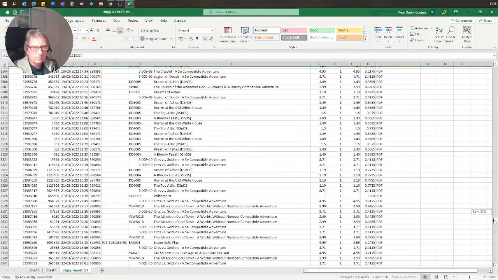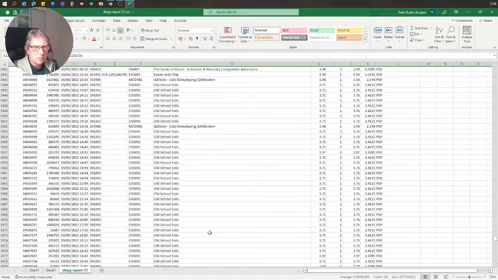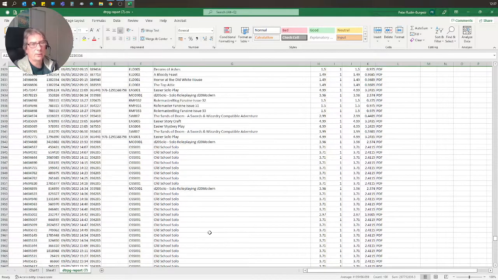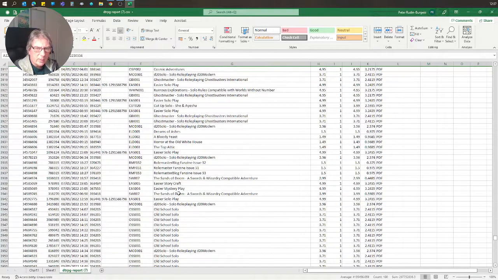What we should find soon is Old School Solo. That was a popular book on its day of release. So the first occurrence of that, look, it doesn't appear anywhere in there.